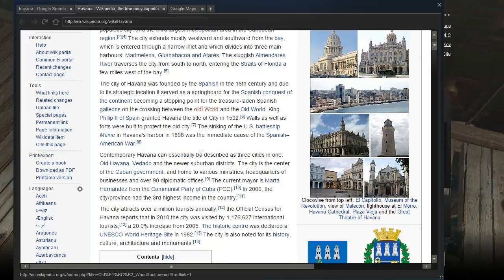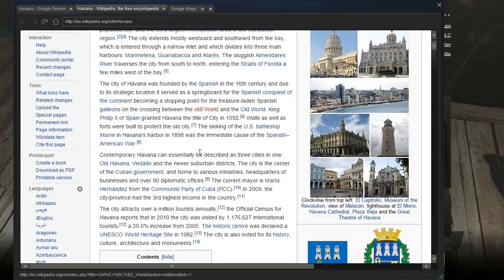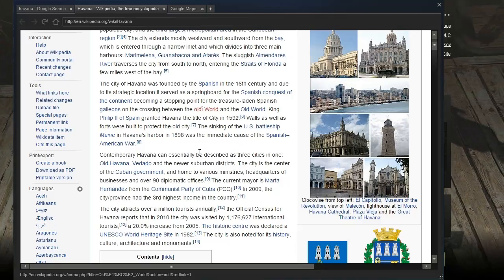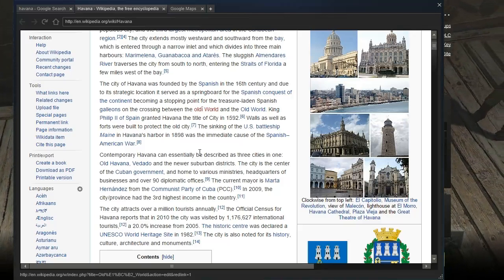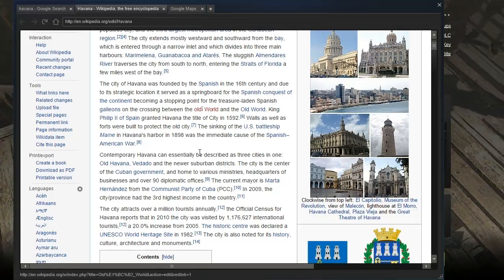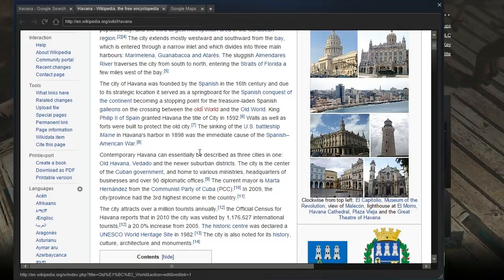King Philip II of Spain granted Havana the title of city in 1592. Walls as well as forts were built to protect the old city. The sinking of the US battleship Maine in Havana's harbor in 1898 was the immediate cause of the Spanish-American War. Huh.